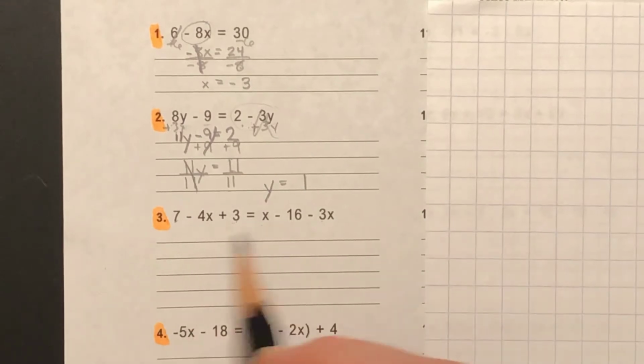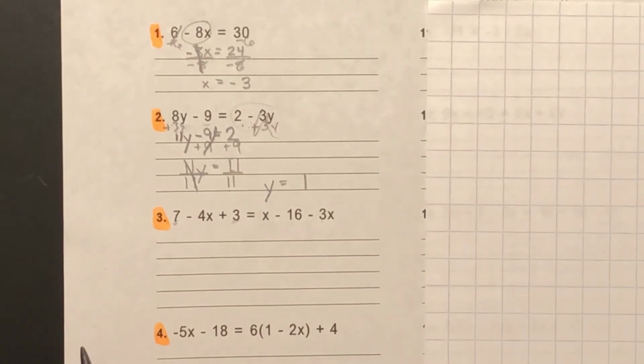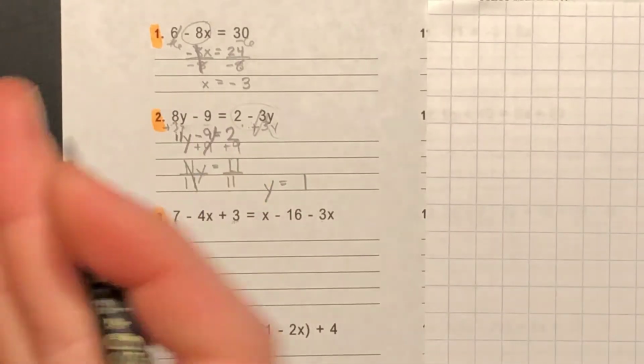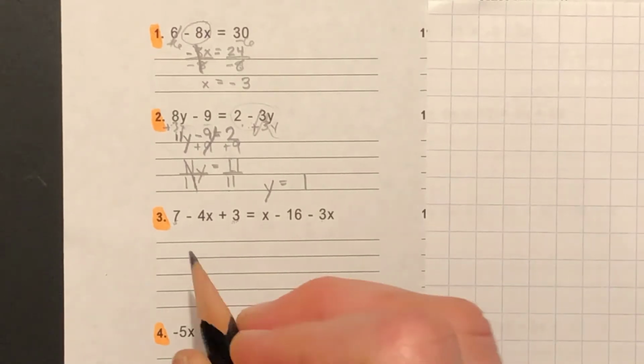So let's do that first. The first step, since I've got two constants over here, I'll combine them. But because it's better to do the variable term and then the constant term, I'm going to do that first. You don't have to do it that way, especially in the process of solving. Your answer needs to be that way. However, it's just good practice and it's more organized and you can move things around, but I like to keep it in a set order.